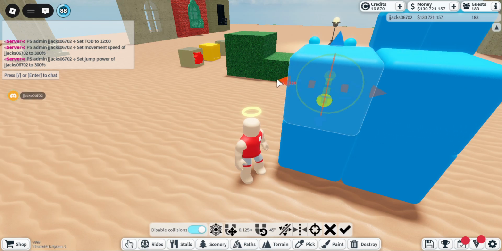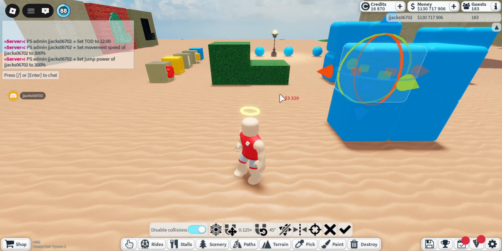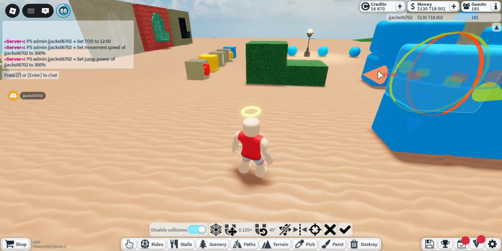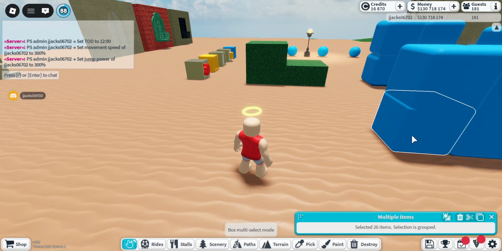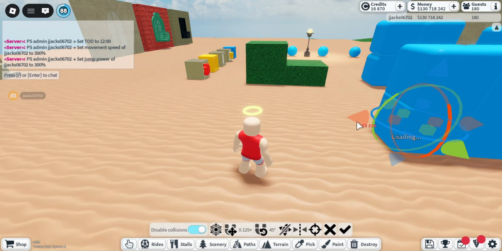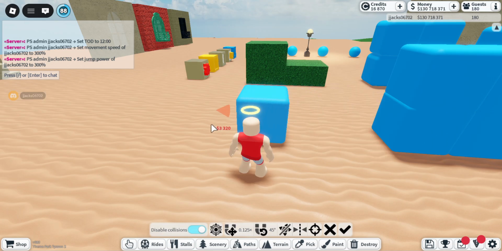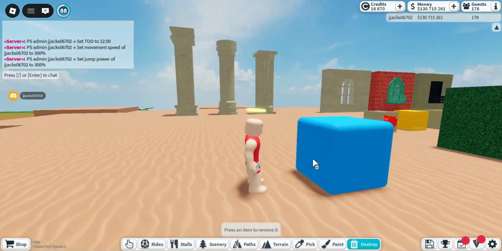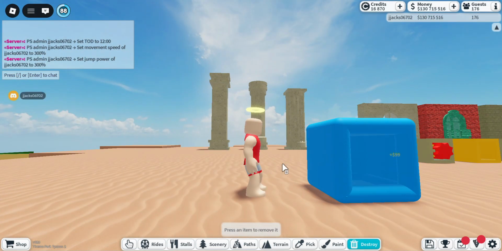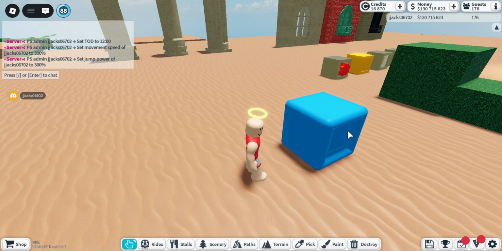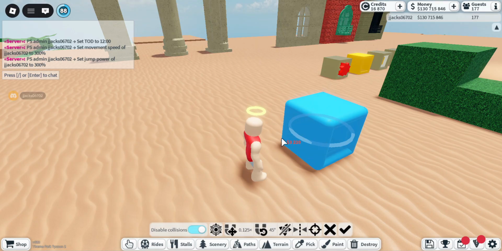Now, if you want to make them tighter, let me show you real quick. We got a couple more minutes on this. Here's what you do to make them tighter. We actually copy this one, bring it out, and then delete a side like so. We'll copy it, flip it 180.